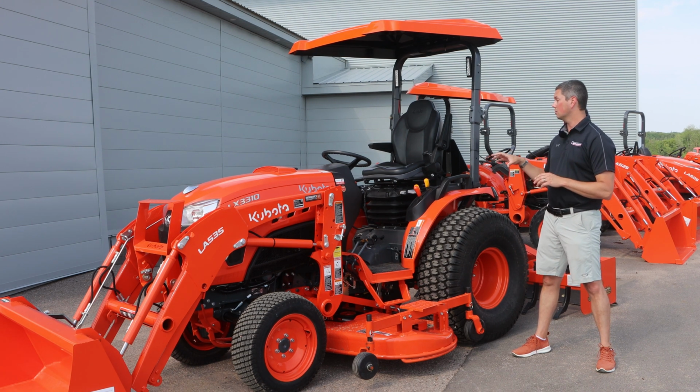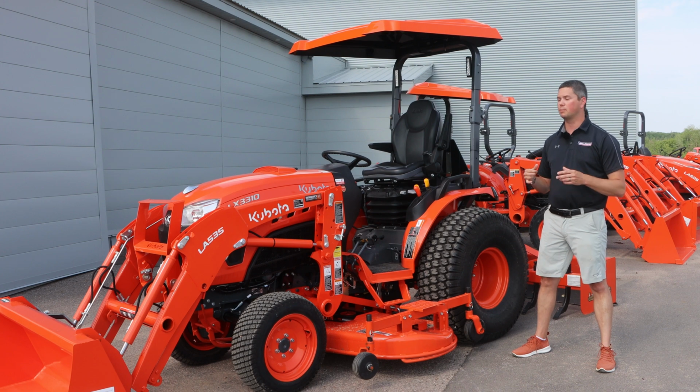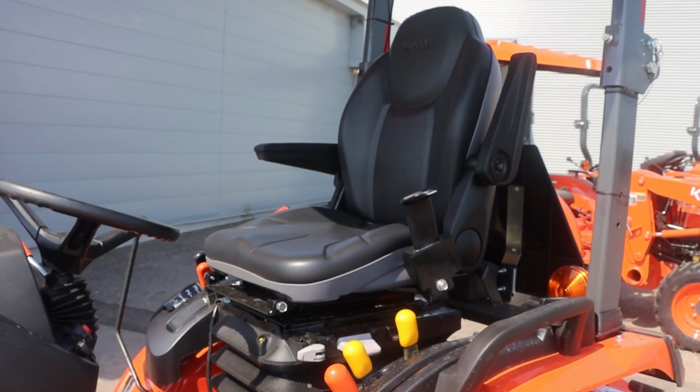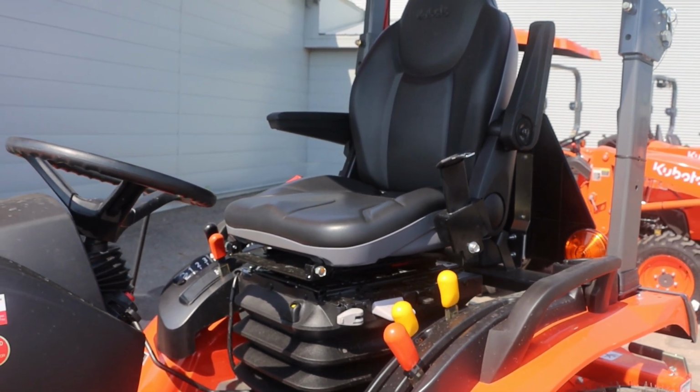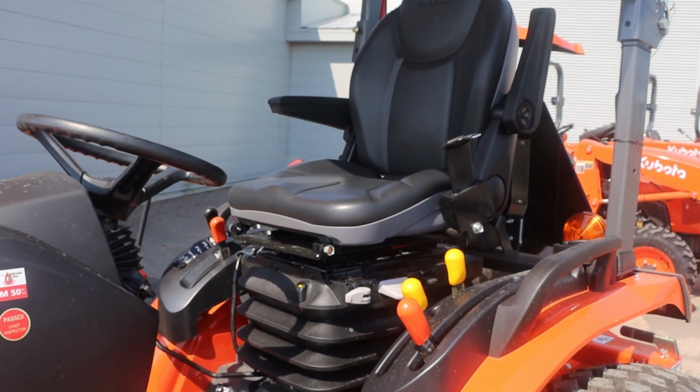So that seat has to work. It's not just a one-day special where it has to do thousands of hours and continue to work. So again, we're pretty proud of it. Like I said, it takes a lot of modification to make it work. It's not something that you're just going to go to your local dealership for.